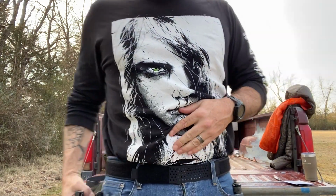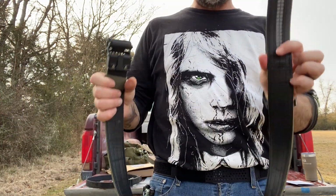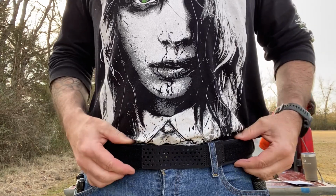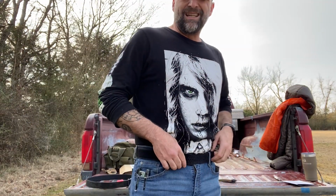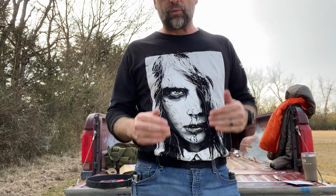Now, that is also the reason why you want this piece right here, is that adjustment. This piece here allows the inner belt to collapse. So you wear the inner belt where you feel comfortable. You've got that little piece there that will collapse and allow you to cinch down the outer belt without it causing a whole lot of discomfort underneath. So it works really well.